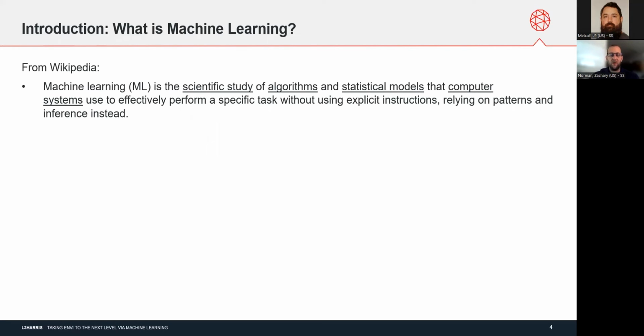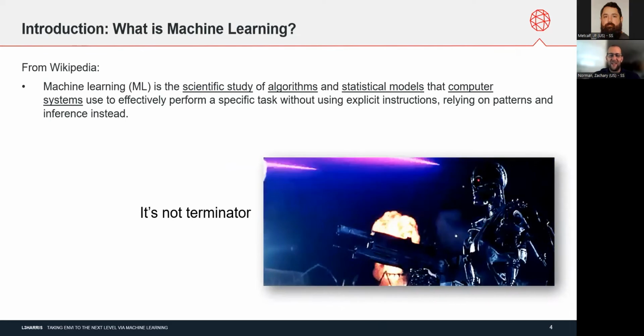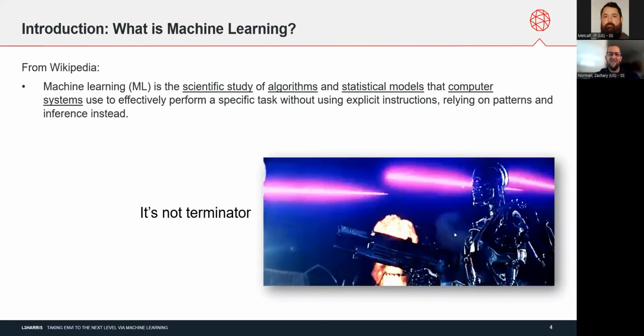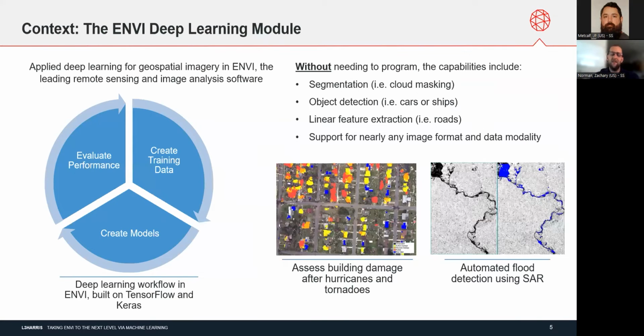So the way I really think about machine learning is they're a broad class of algorithms that you give data, and you tell the algorithm what it's supposed to give you as an output. And the algorithm itself has to go through and figure out how to accomplish what you've tasked it with. And there's a lot of different subsets, types of algorithms. But at the end of the day, we're not talking about Terminator, no Skynet here taking over the world. Whereas if you get into things like deep learning, that gets a little bit more like artificial intelligence.